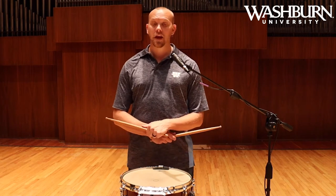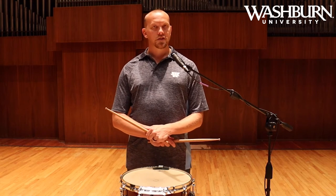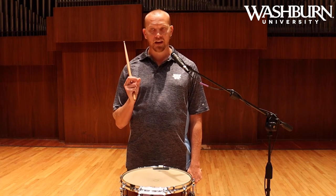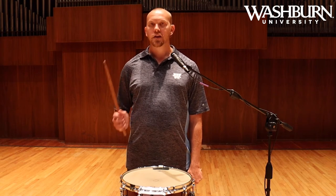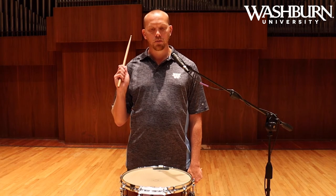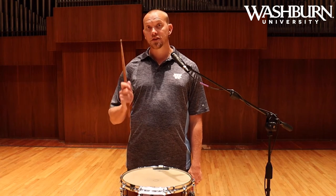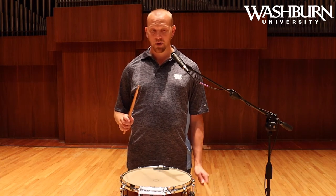On the next line, line four, we have our fortissimo with accents. So this needs to be with our weight, but it also needs to have a little bit of snap. We need to make the drum have that little bit of snap where we can hear the snares really popping back. So I'm putting a little bit of extra speed into my stroke so I get that real snap off of the head. And also for rhythmic integrity and so that the volume is the same, I play everything but the last beat with my right hand.